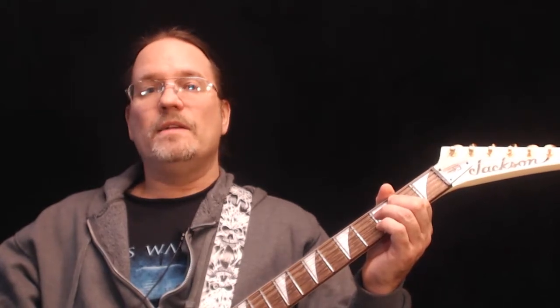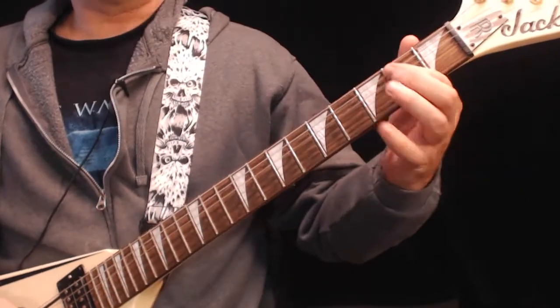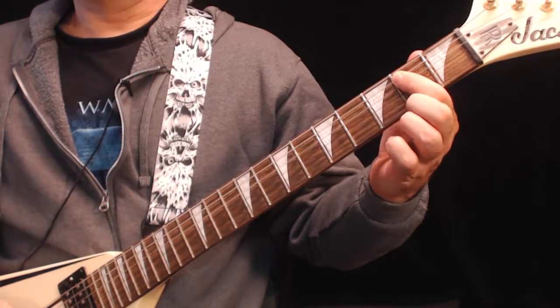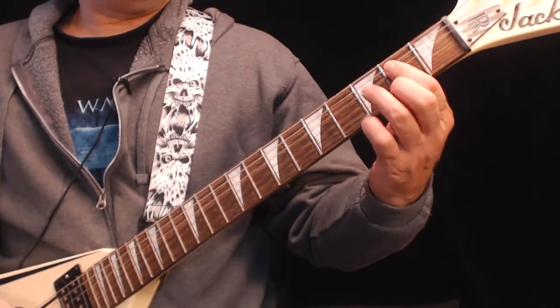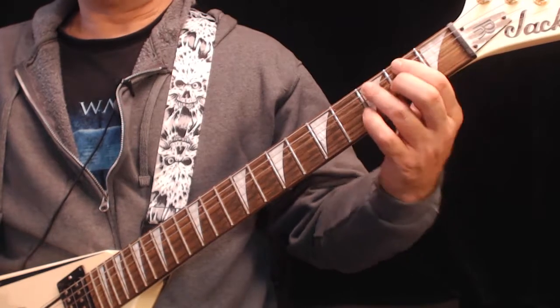So if you don't have that down yet, then stop, don't move on yet. Get those down really well first. And then when you're ready, come back and we'll move forward. Okay, so what we're going to do here is we're going to start with our low E power chords. And then we're going to play the power chords on our A string. And for now, we're going to skip the Fs. We're going to come back to F later on.